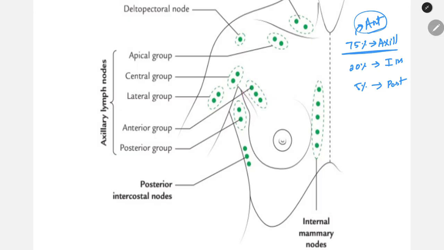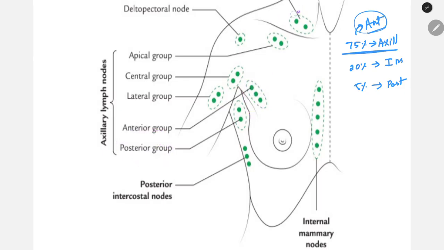The posterior one I said already. You will have the subscapular vein here, so it is called the subscapular lymph node. It lies along the subscapular vein, and it drains the upper half of the trunk posteriorly. Anterior is the upper half of the trunk anteriorly. This is the upper half of the trunk posteriorly, and the axillary tail of Spence is drained by it. The axillary tail of Spence is in close relation and comes in contact with the anterior group, but it is drained by the posterior group.